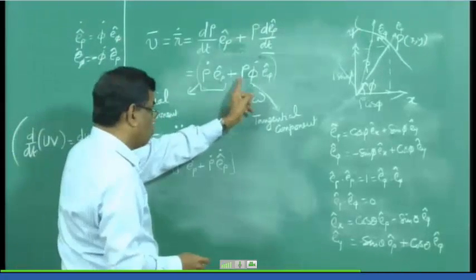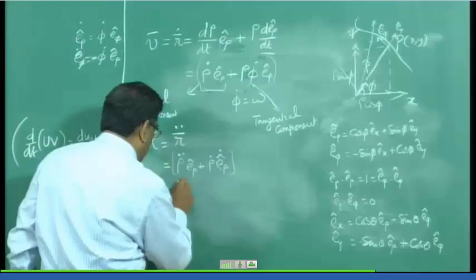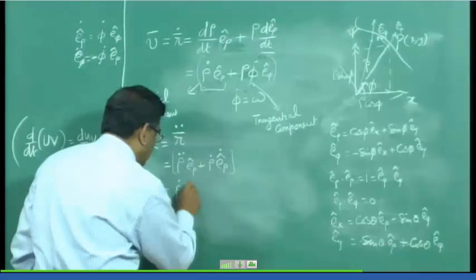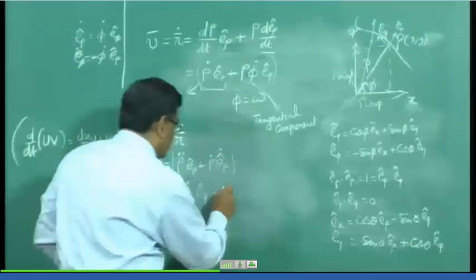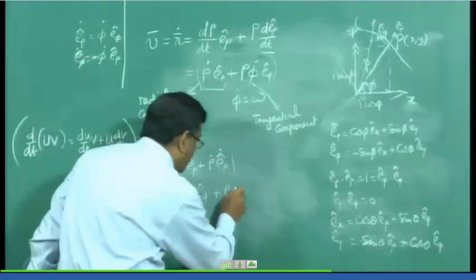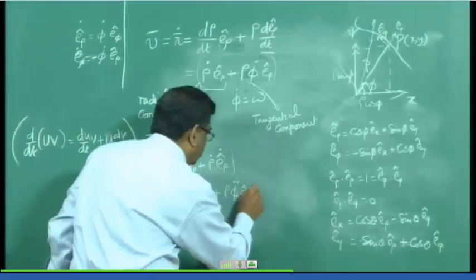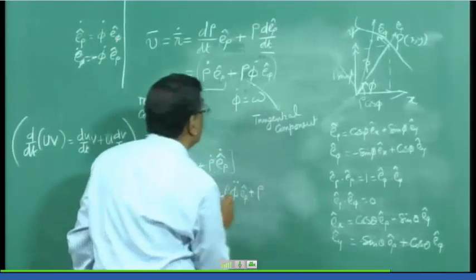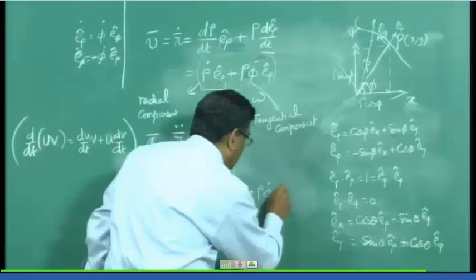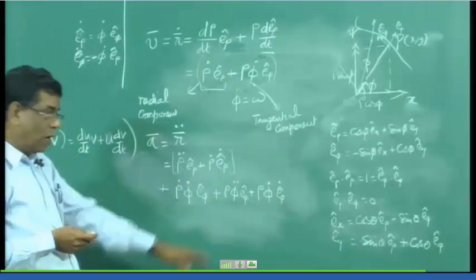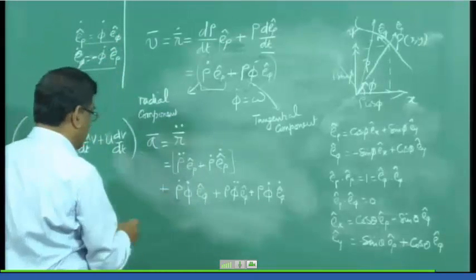Then the second part is these three items plus this one, if I differentiate rho dot, the rest of the things I can keep as such. Plus now I will keep this and differentiate phi dot, then it will become phi double dot, then E phi. Then the third one is to keep rho phi dot as such and only differentiate E phi. This is what I get. Now I will make use of these two relationships here and then simplify.